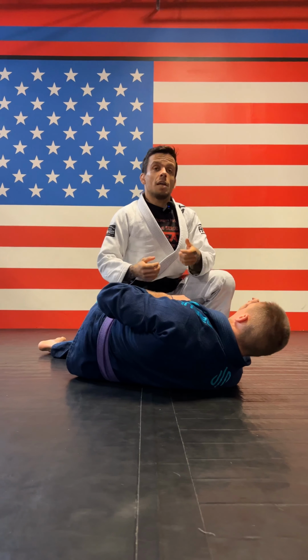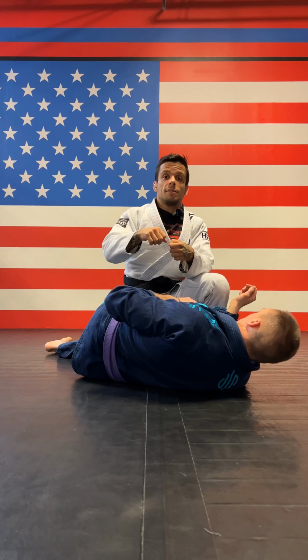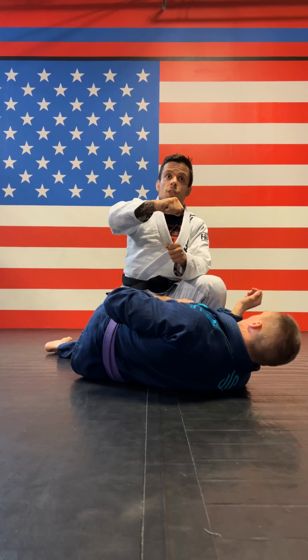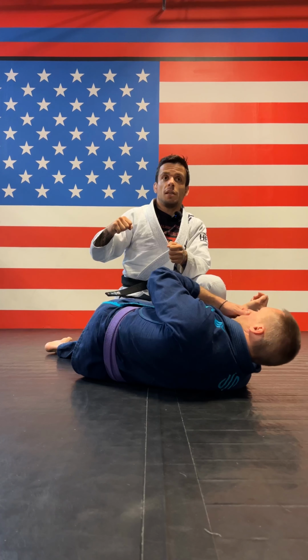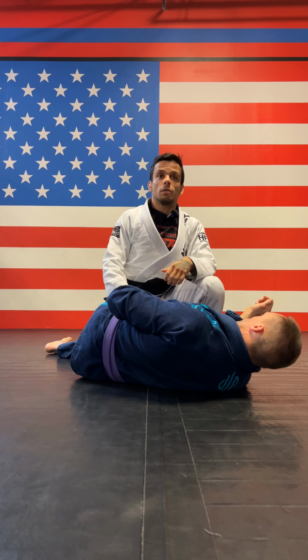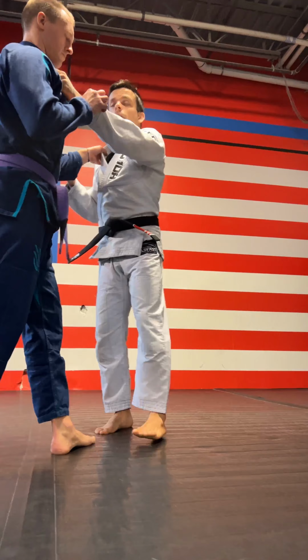So pull to the same side, foot on the hip, on the side you have the sleeve. And when you attack the sit-up sweep, you pull that sleeve. As you make the switch, you pull that sleeve to behind your partner's knee. And then that's gonna give you time to control the collar. Okay, on 3. 1, same setup now.